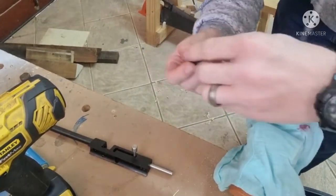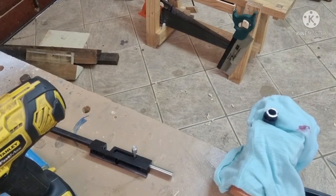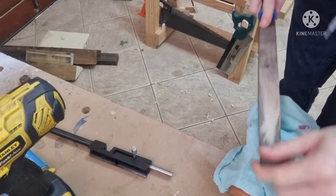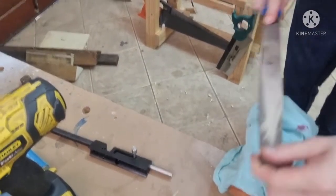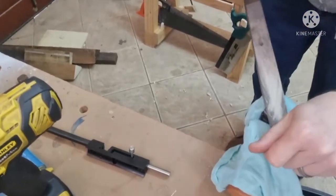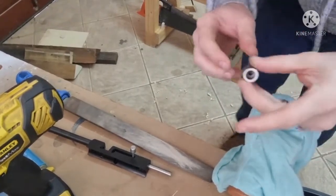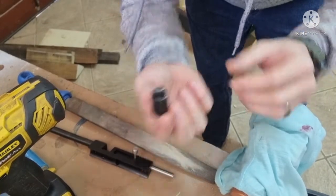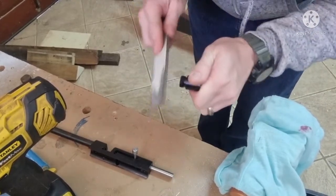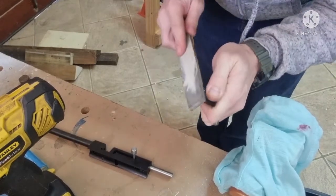See, that's off. I'm just going to smooth it out with a flat file and then give it a nice chamfer again. Right, so there we go, nice and flat again. Just gently chamfer this. This is just to make sure that the threads go in easy.